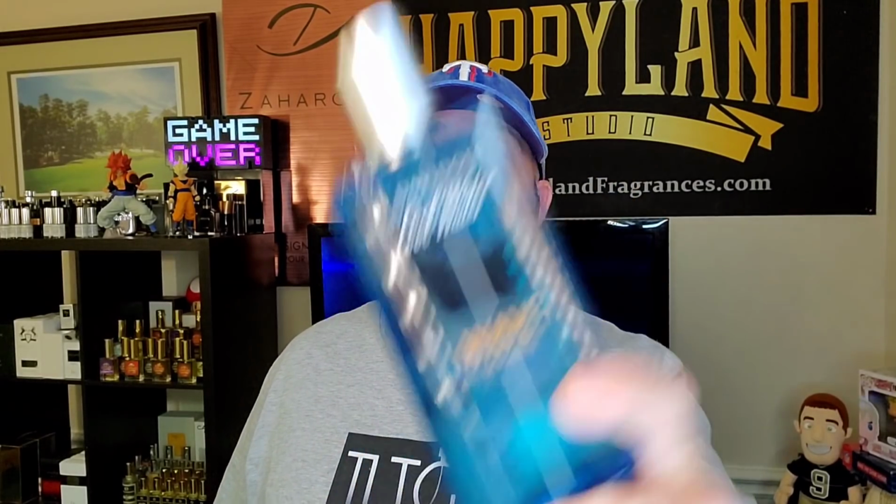Eventually the bottles will dry up. I don't know if it's still in production. I don't know if it's been discontinued. It probably is still in production because from what I see, they sell a lot of bottles. And this is a really good fragrance. I urge you to try Davidoff Cool Water Wave because in my opinion, it's a fantastic cheap aquatic fragrance for this high heat.